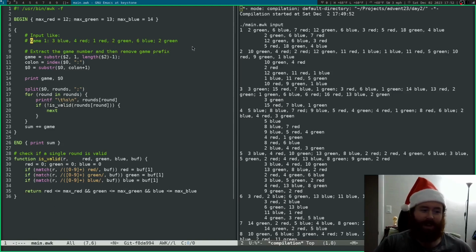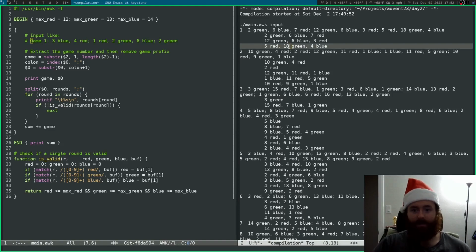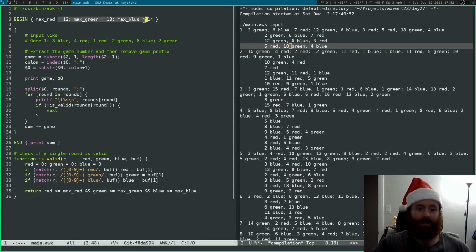And these are with resampling, which is one of the things that was starting to scare me about reading the problem. But at the end of the day, part 1 is just giving us these numbers. These are the constraints of the problem, basically. We have a maximum of 12 red balls, 13 green balls, and 14 blue balls. It wants us to go through each of the games and find the valid games. Some of the games have rounds where, for example, 18 green balls are pulled out. So we know immediately that that round is invalid for these constraints.